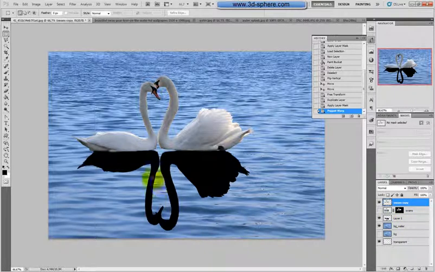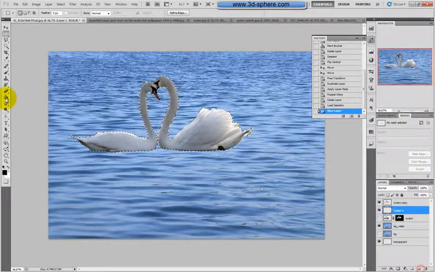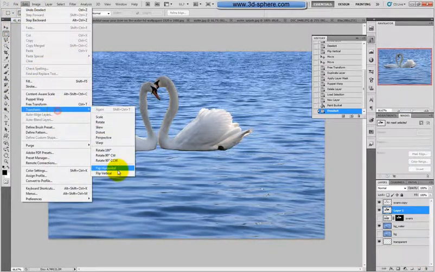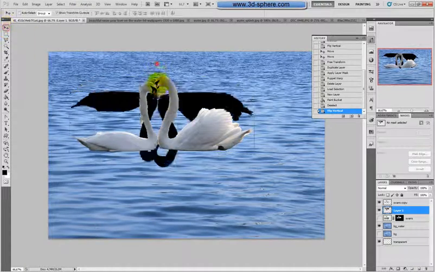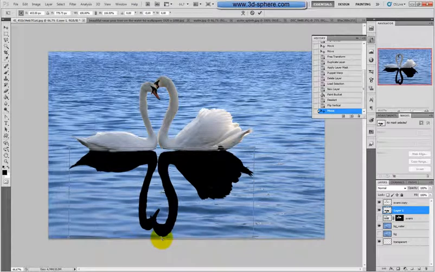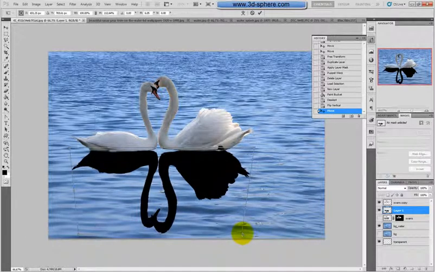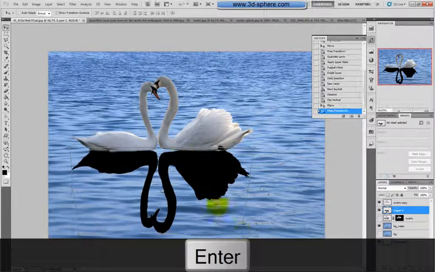Of course, it would be nice to have the same also here. So delete that. Make again the selection. Place it underneath. Edit, transform, vertical. Again, move it somewhere here. Now, we'll drag it like this and like this. Hold on Control to be able to do that, by the way, to move the points. It's also called distort. How is it called in English?